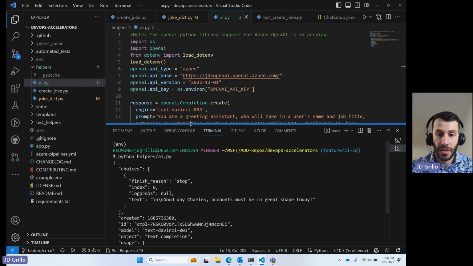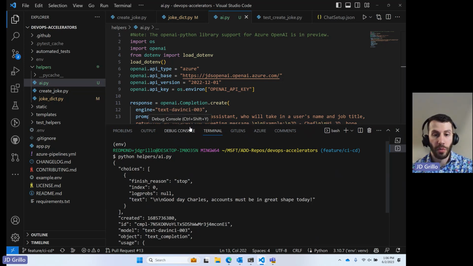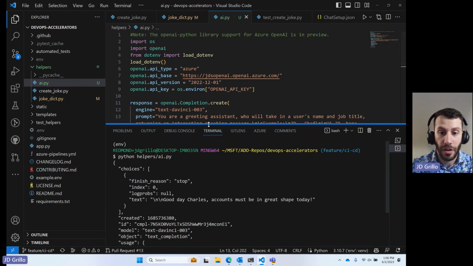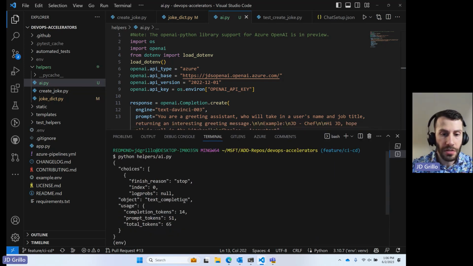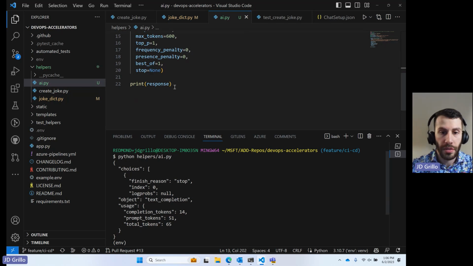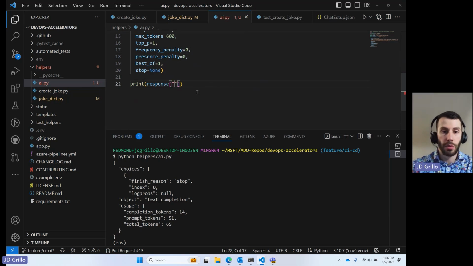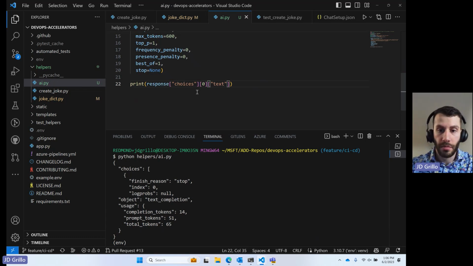So that's awesome. That's the material that we'll need. That's what we're going to pass into this function to pull out and make our application a little bit more scalable. The first thing I do want to do, though, is actually format the response. So in this case, we're going to be pulling back choices. Yeah, great job, GitHub Copilot. Thank you for that.